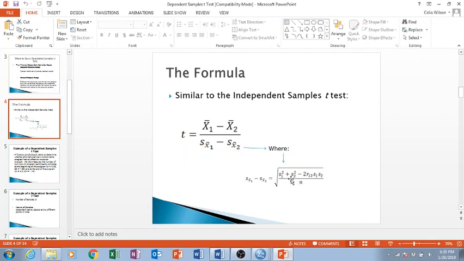I'm sorry, these were variances. I think I said standard deviation. If we take the square root of that after dividing by the sample size, then we'll get this. That's pretty complicated, isn't it? So we're glad that we have SPSS and we don't have to calculate it by hand.